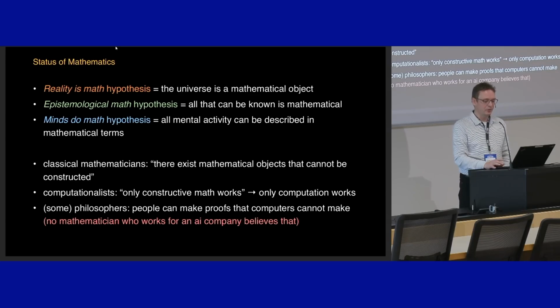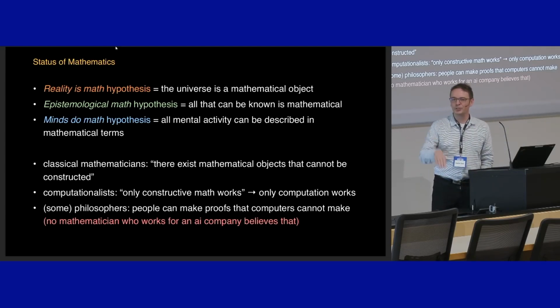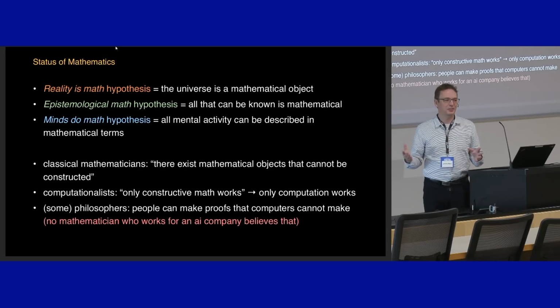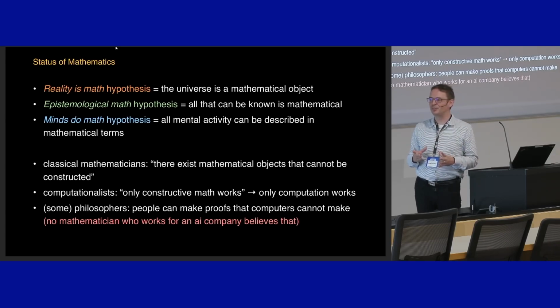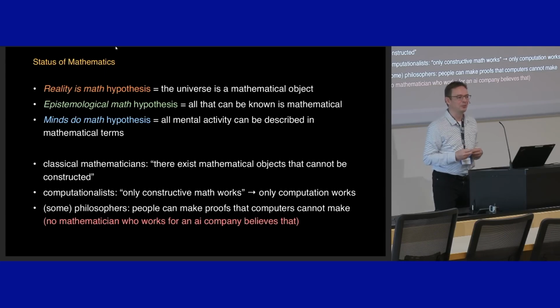And of course, there are some philosophers who don't believe that, who take Gödel to mean the other way around, which basically says there are some proofs that only humans can make, that computers cannot make. And if this was the case, then I would expect that OpenAI has some people who make sure that certain proofs don't get into the computer because it will blow up the data center. And only people can make those proofs. And surprise, there is no such mathematician working for OpenAI, or philosopher. There is no group of people within OpenAI that's actively looking for proofs that cannot be done in the computer, that can only be done by humans.